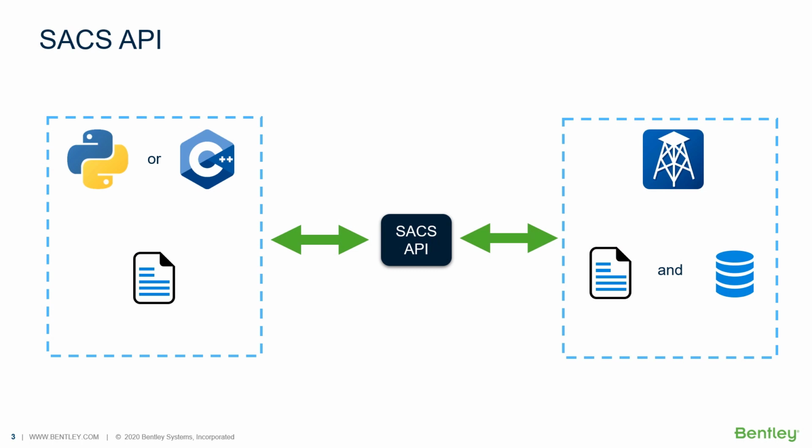The SACS API, or Application Programming Interface, is a tool which can be used to programmatically interact with SACS model files and SACS results. This may be done by writing scripts or programs which utilize the SACS API libraries. With SACS 15.0 and later, Bentley provides the SACS API as a technical preview with both Python and C++ libraries as part of the standard installation. Today I will be focusing on the Python API library, although the C++ library contains the same functionality, so if you are interested in using that language, you should be able to follow this presentation too.